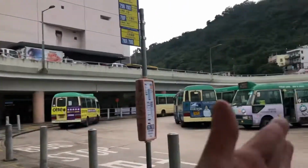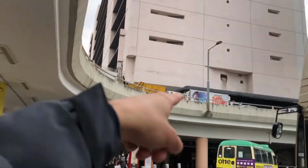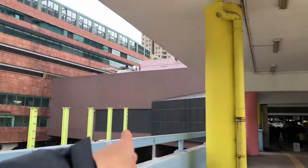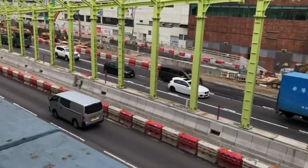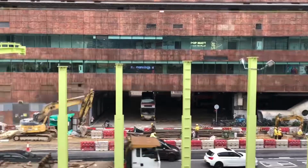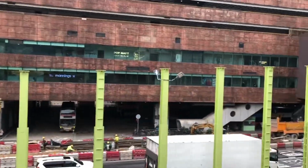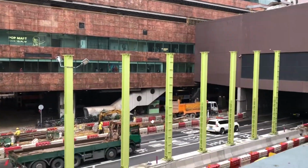Okay, that's Sha Tin Station bus terminus, and then up there is for taxis and linked with City Link Plaza. There's an exit up there. Here's the station, and if you cross over this bridge using exit A3, you can lead to Newtown Plaza across the highway. This is literally a highway down here. And across with more routes, including airport routes, including one of the worst designed airport routes, A41. Everyone is complaining here in Sha Tin when they need to take A41.